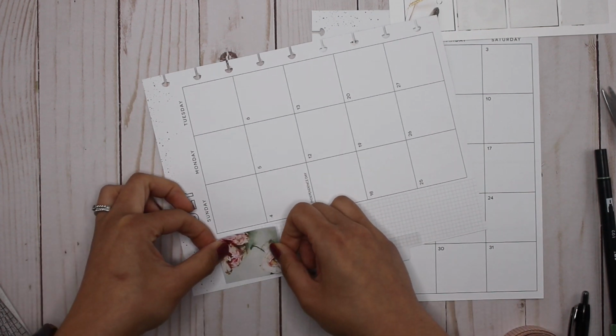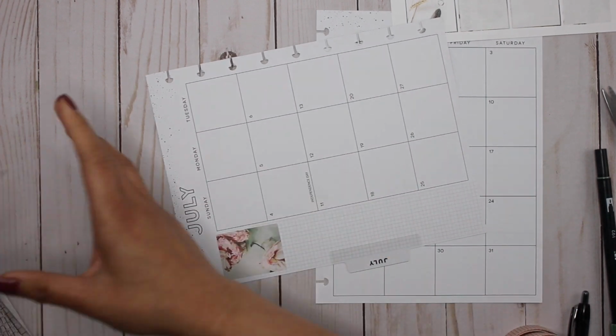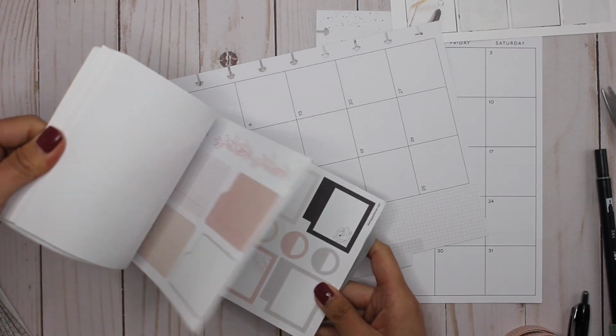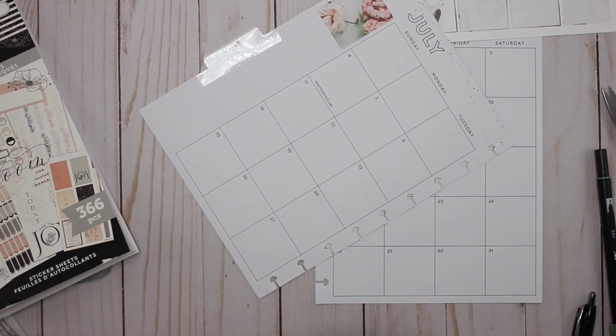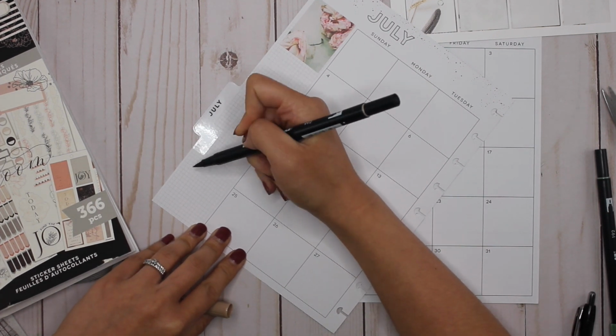Take this sticker, place it here. And I'm gonna see if I can grab a quote from this book. I might have to just letter a quote on my own. And I think I actually am gonna do that with my Tombow brush pen. And I'm just gonna write gratitude down this side here.